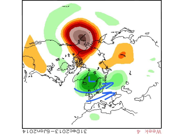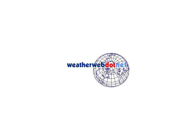Now, again, believe it at your peril, this is likely to change. It's just to give you an idea as to what the models are suggesting at the moment. But I have to say, it's really low confidence in forecast detail, really from next Friday onwards. But of course, we'll keep you updated here throughout at weatherweb.net.